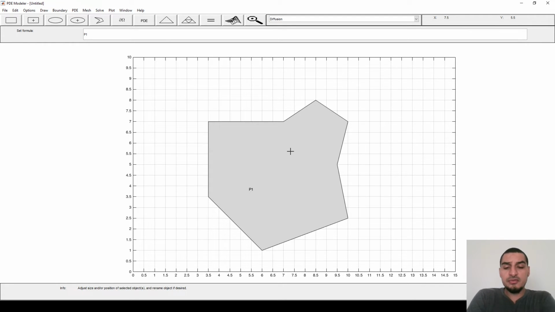There is one piece of information that's important here regarding the editing of the polygons. You cannot change the number of nodes or the number of vertices you have. If you want to do this, then you have to draw a new shape. For some reason, I don't know why, but the software will not enable the user to change the number of nodes. You can change the coordinates of the nodes, but not the number of nodes. If you want to do so, then you have to redraw it.